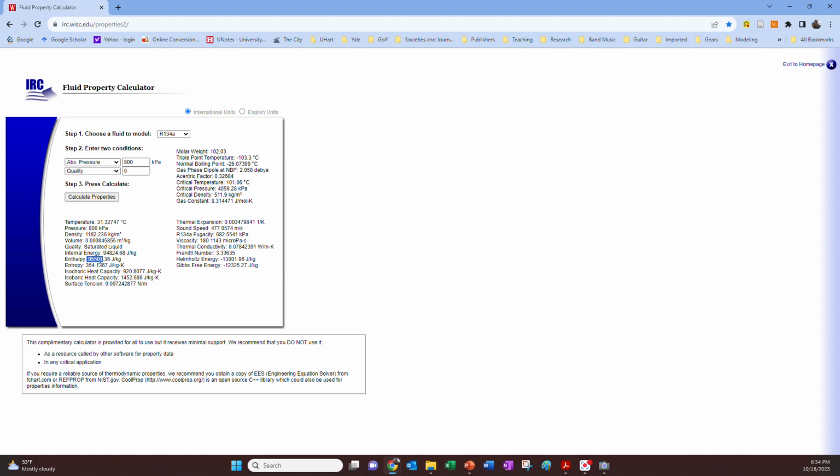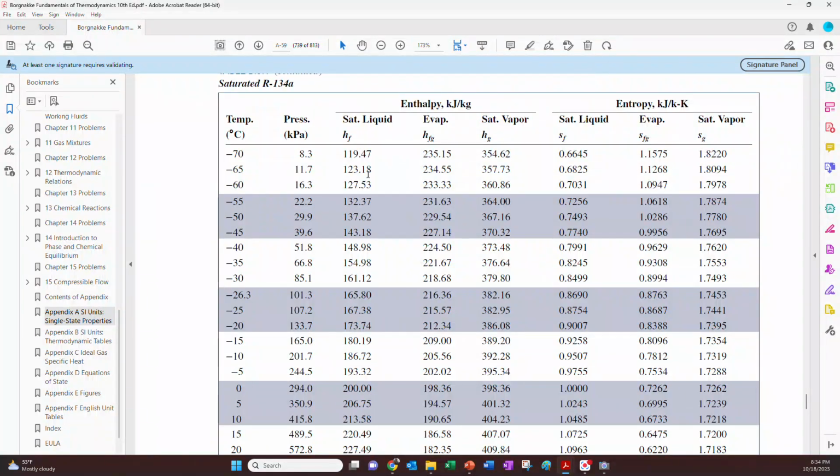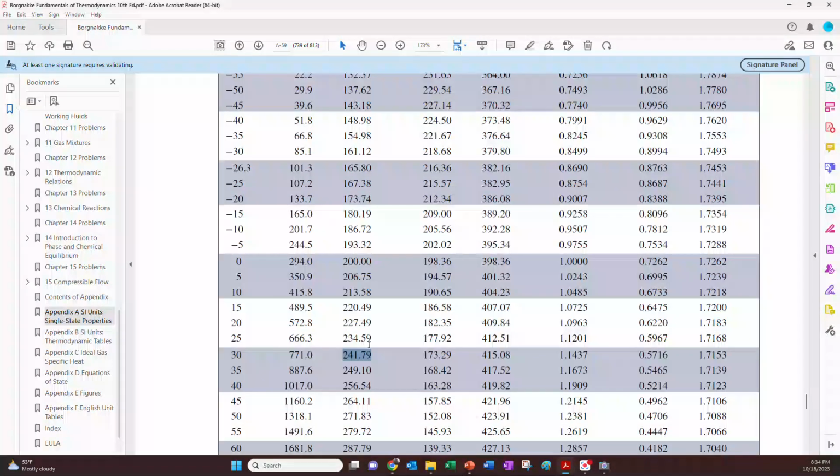H1 is 995.501 kilojoules per kilogram, as opposed to what I was looking for, somewhere around 243. Like, there you go, there. Because this was the saturated liquid enthalpy right there, it should have been somewhere in between these two, because we were looking for 800. Yeah, in between right here. We ended up with 31 point something degrees, 31.24 degrees, but we didn't get the same thing, and I don't know why.